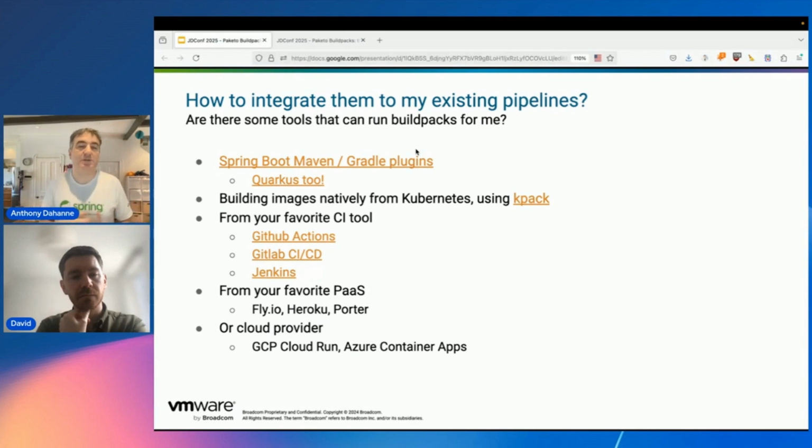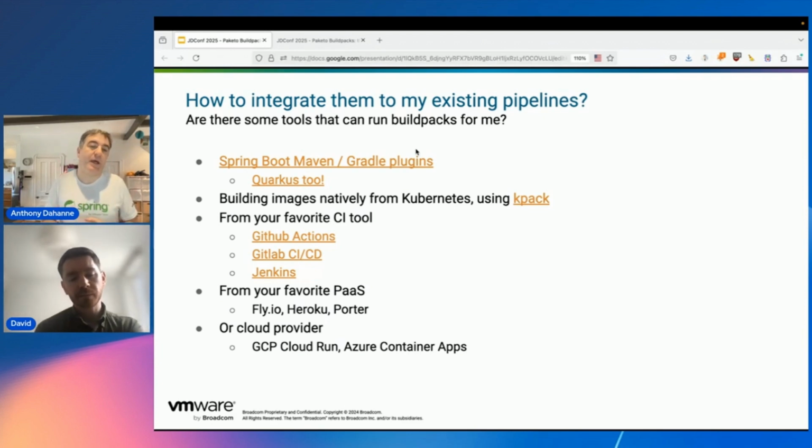They all provide integrations with the Buildpacks, and they are official ones, actually. But if you want your platform as a service provider to build the image for you, well, you're in luck. Because Fly.io and Porter, for example, they both support the Dockerfile, but they also support the Buildpacks and even the Paketo Buildpacks implementation by default. So basically, you just give your source code to their tool, and then they're going to build it for you using their own builders. Heroku, of course, is using their own implementation of Cloud Native Buildpacks, but you could also use the Paketo Buildpacks if you prefer, since they implement the same spec.